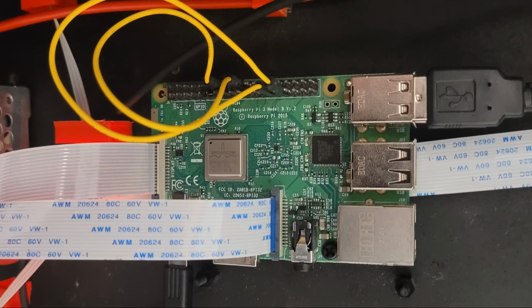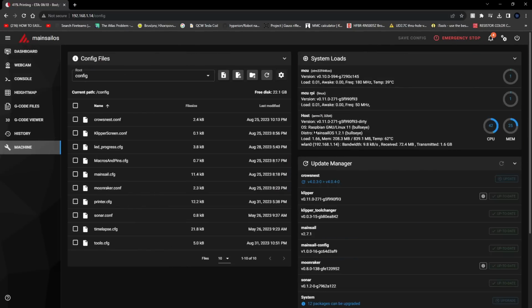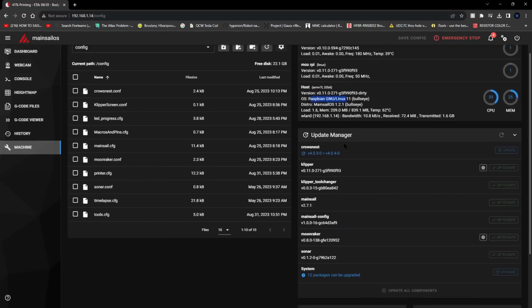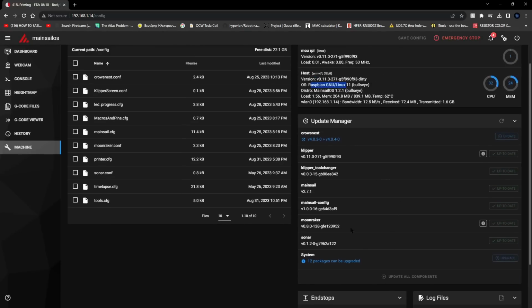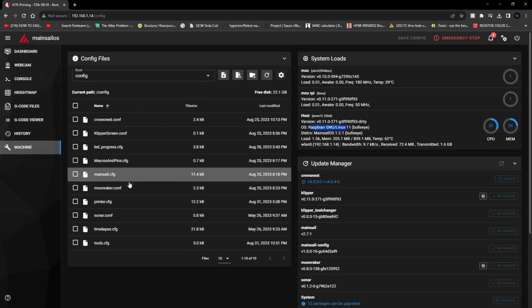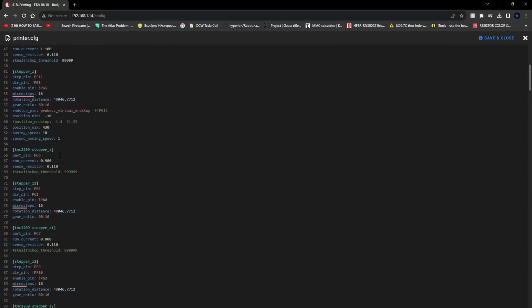So let's get to what runs all the hardware that we talked about. The brain behind the whole thing is a Raspberry Pi 3B Plus, running 32-bit MainsailOS, which is a pre-built image based on Raspberry Pi OS that has a bunch of Klipper stuff pre-installed, like the Moonraker API, Mainsail UI, Crowsnest, and a bunch of other useful stuff. I won't get much into Klipper here, because there would be too much to talk about, and there are a lot of amazing videos about it.